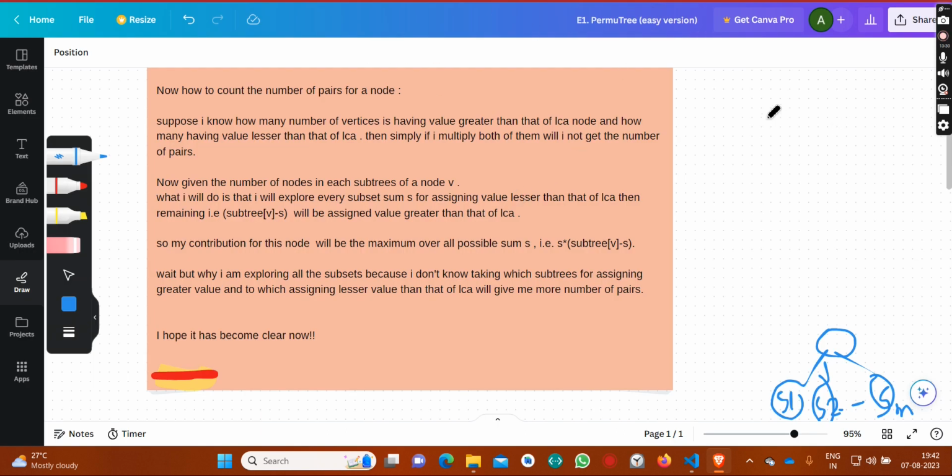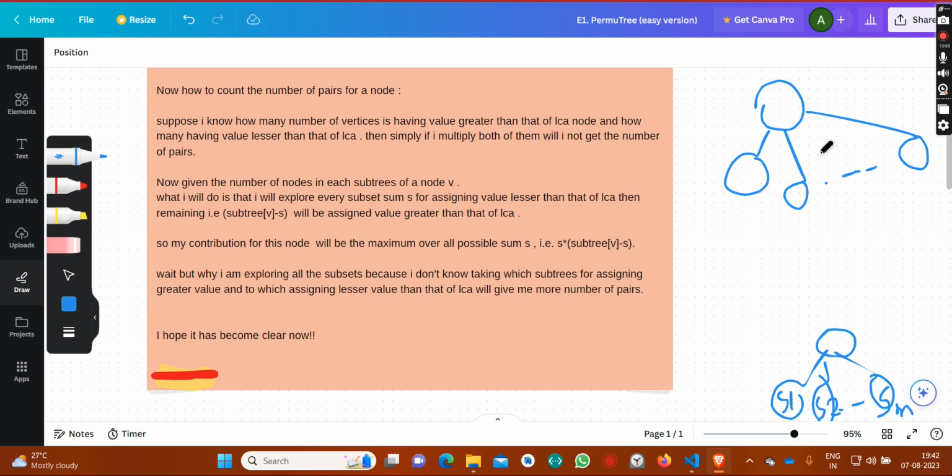Suppose I am having a node and this has m number of subtrees. Then I don't know which subtrees I will choose for having value greater than that of the LCA, and which subtrees I will choose for assigning value lesser than that of the LCA.